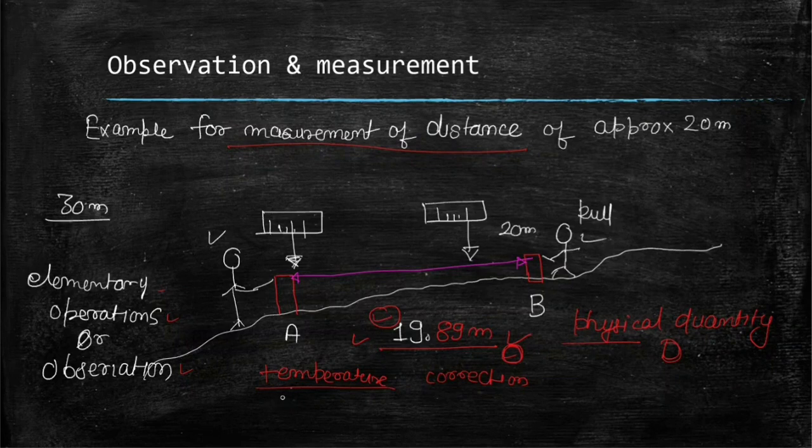You also need to observe that, in general, these two observers are pulling, but if you want a more accurate or precise measurement, you will have to measure the tension also, to check that the tension at both ends is the same, and if there may be a sag, that also needs to be observed. After this observation you get the final measured value. So I think now you can appreciate that there are a lot of observations before making the measurement. Now we will see those both.